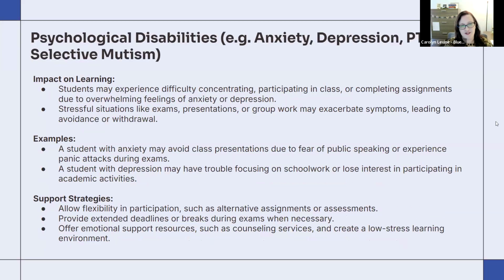All right, psychological disabilities. This is where I would say probably the majority of students registered with my office fall. So this is things like anxiety, depression, PTSD. I also included selective mutism on here. I have not seen this come across my desk at Blue Ridge, but I have seen it in higher education in the past, and it's a very tricky one. And it's a little counterintuitive that it's a psychological disability, but it's actually a form of anxiety.